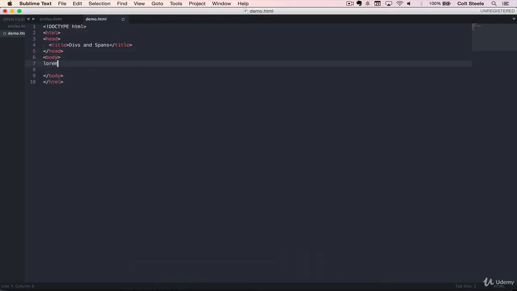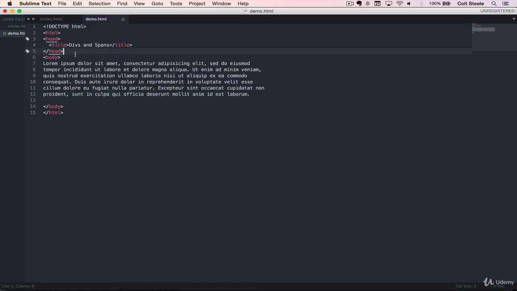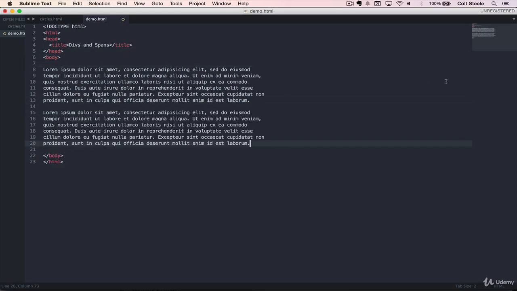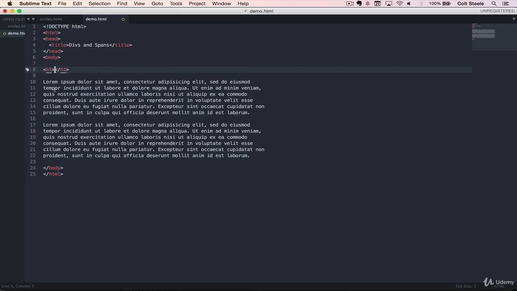So if I add some text here, and this is actually something that one of the students in this course pointed out in the discussion forum that I didn't know about, which is nice. If you just type lorem and hit tab, it will give us lorem ipsum. Basically just a bunch of sample text, placeholder text. So I'm going to use this, make two of those, and then also I'll add in an H1. And let's say that this H1, it doesn't really matter, I'll just put anything there, but let's say that this is a paragraph, and I want to group these two things together, the H1 and the paragraph.